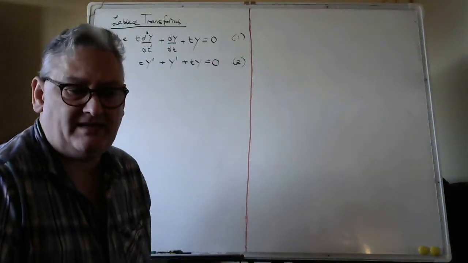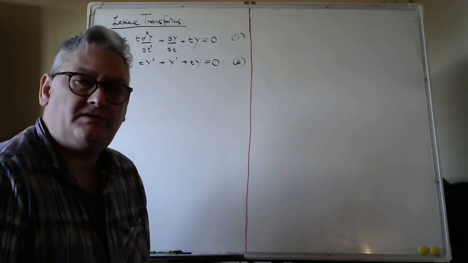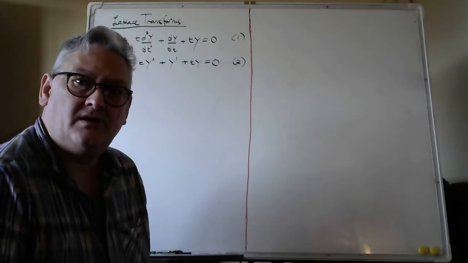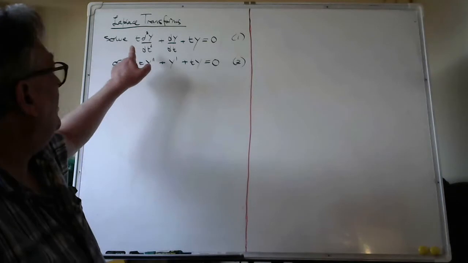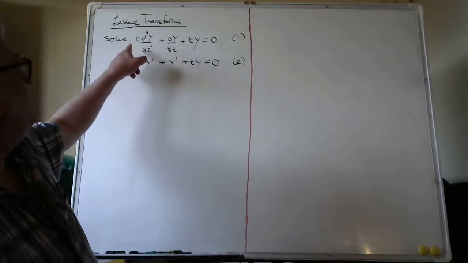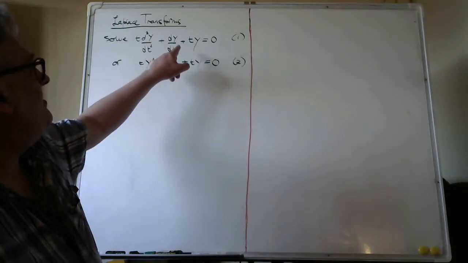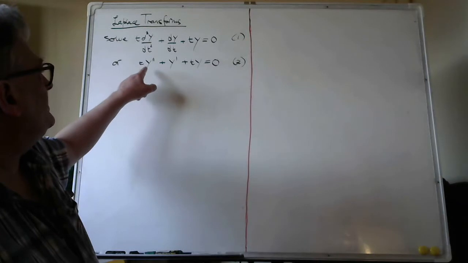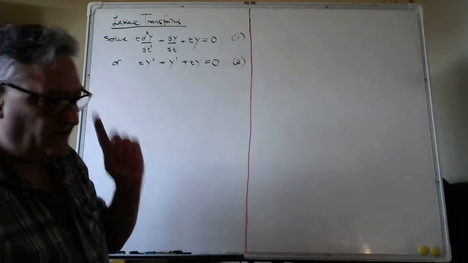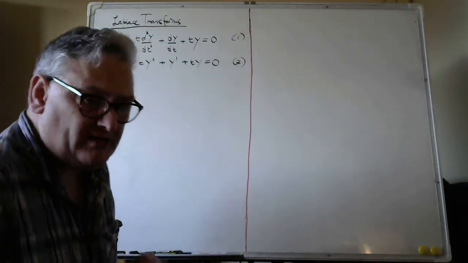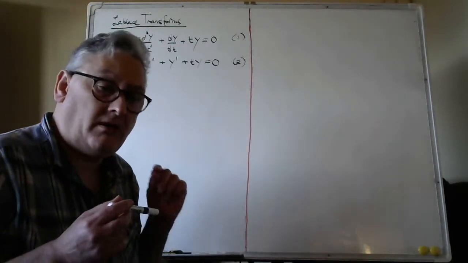Hello, welcome to this next video in which we're going to continue on our quest to solve linear ordinary differential equations with variable coefficients. So equations like this on the board, where we've got t d squared Y by dt squared plus dY by dt plus tY equals 0. And of course this is a capital Y in both of these equations for a very good reason, and that's because we're actually going to use Laplace transforms to solve this equation and equations like it.